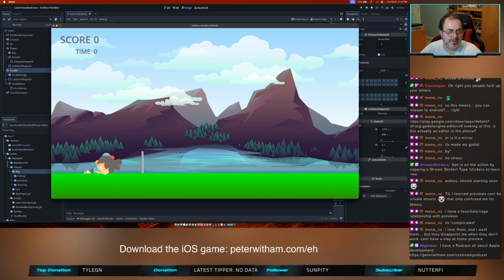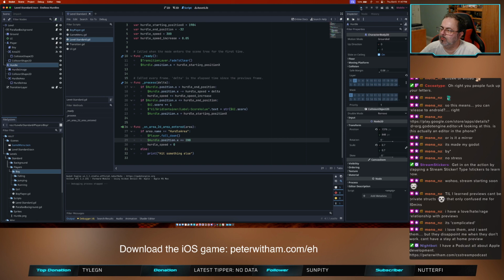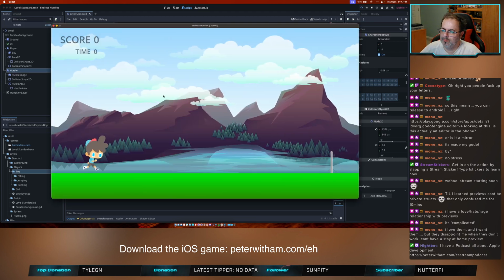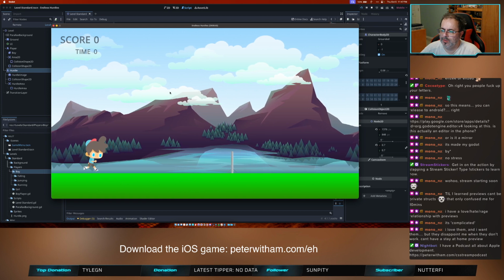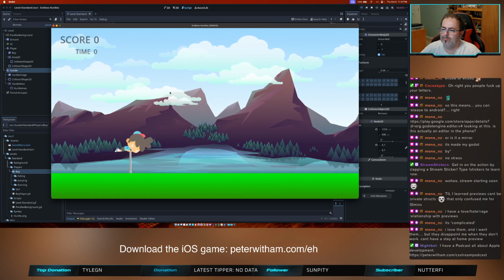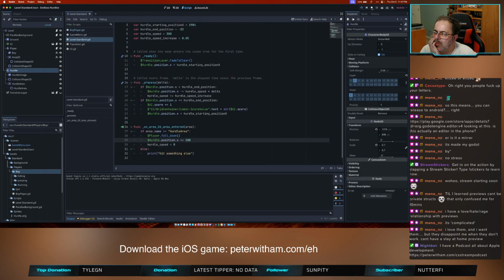That makes a lot of sense to me. But let's see if there's any other bug here that I've missed. Try and land on top of it again. I don't understand why the player attaches itself to the hurdle. That's what I don't get.